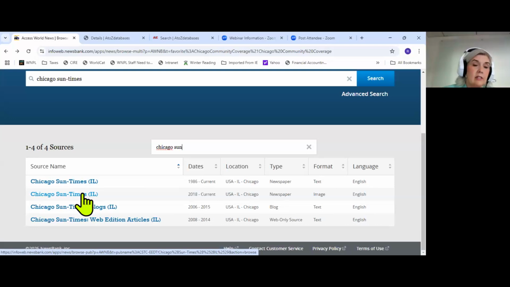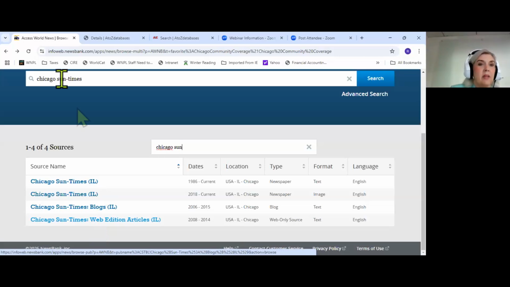That means you're going to see the entire paper as printed, including all pictures, advertisements, and anything else that's in the paper. That's available through the second link. This third one covers just blogs that are available on the paid online version of the Chicago Sun-Times. And then finally, we have the web edition articles. That's going to search just articles that appeared on the web. There are articles that didn't appear in the print paper, but will appear there.